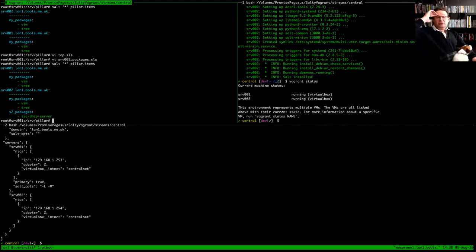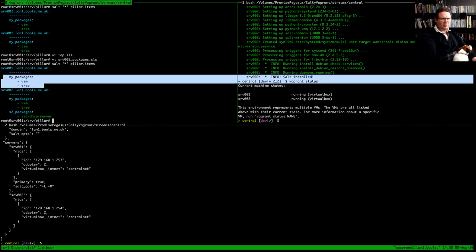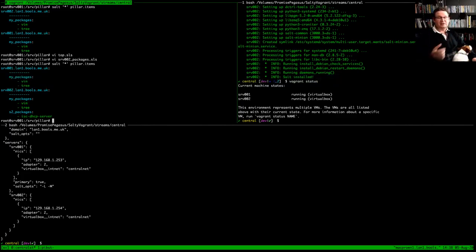So if a server makes a request for pillar data, it will always get back its own pillar data. It won't get pillar data back for another server. In fact, it can't even request pillar data for another server. And if it tries to, the master will refuse. Okay, in the same way that a minion cannot ask for grain data about another minion, it can also not ask for pillar data about another minion.